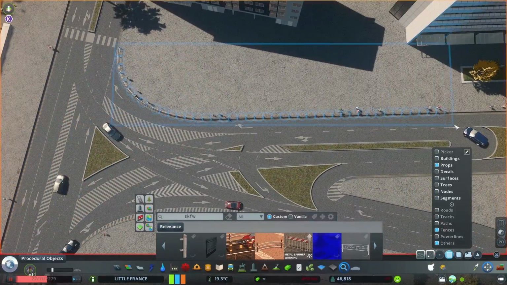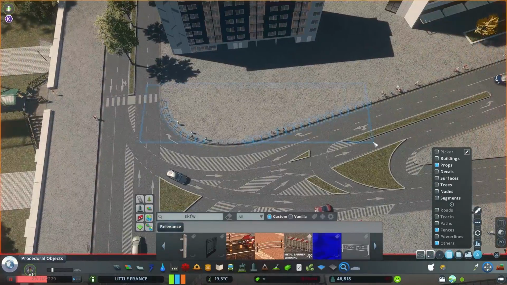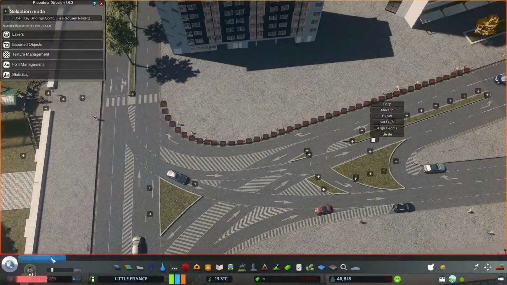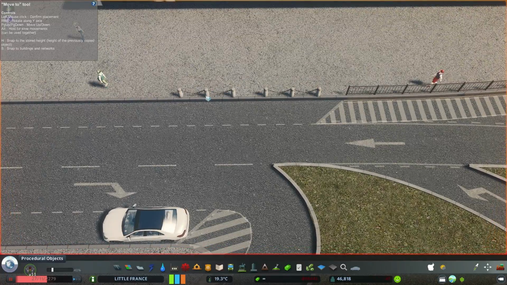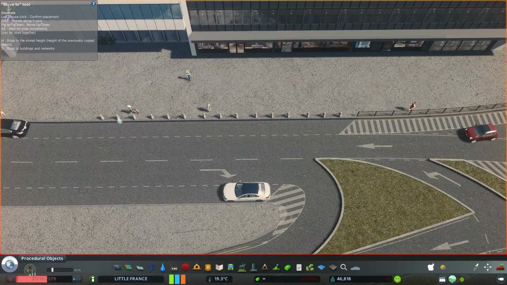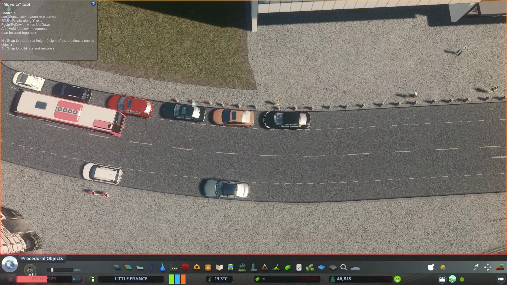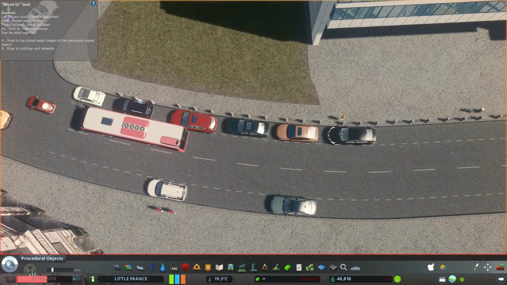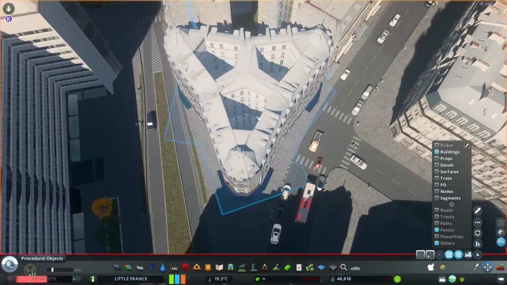Yeah, let's call it that. We have to add some fences. Fences, of course, I always turn into procedural objects just to avoid the problem with the count. And on the other side, where we have the parking areas, I'm adding some bollards with chains, so people parking there can go to the sidewalk.